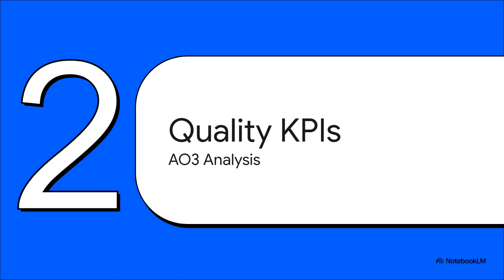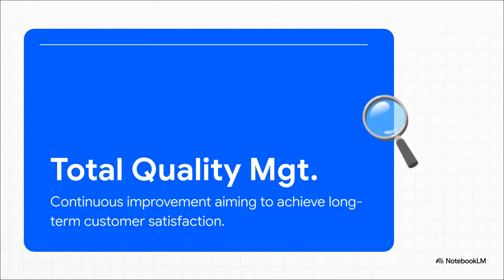Section 2. Service and quality KPIs. Moving beyond just how much a business produces, we really need to look at how well they produce it. Quality isn't just about catching mistakes at the very end of the factory line. As Total Quality Management, or TQM, suggests, it's about building an entire culture where every single department treats the next one down the line as a valued internal customer. Our source material actually highlights this exact approach over at Shein. They treat their internal departments just like customers to maintain really strict quality standards.